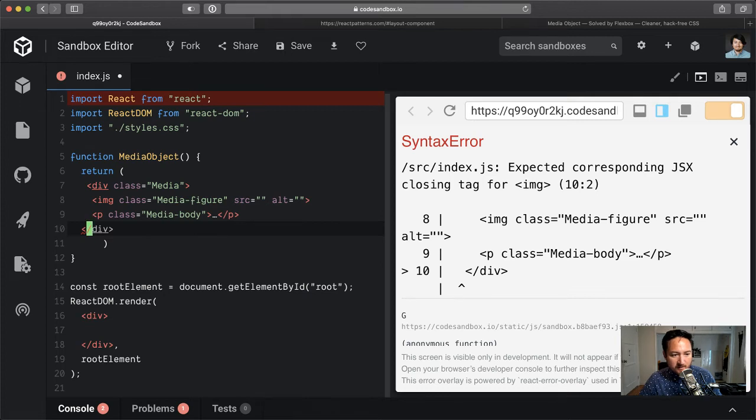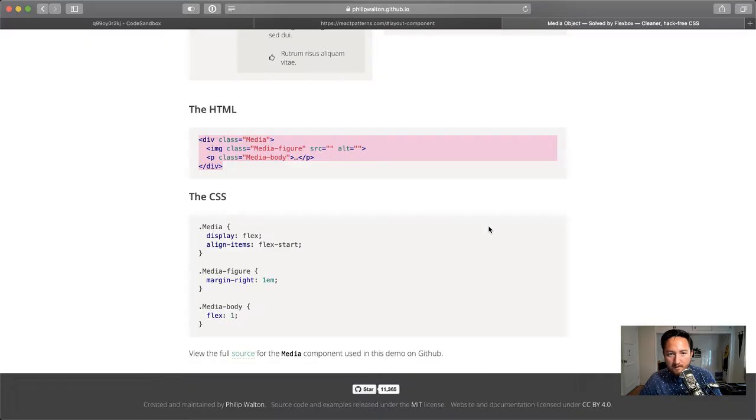Unexpected corresponding. Man, I'm so lost right now. I'm going to copy it again.